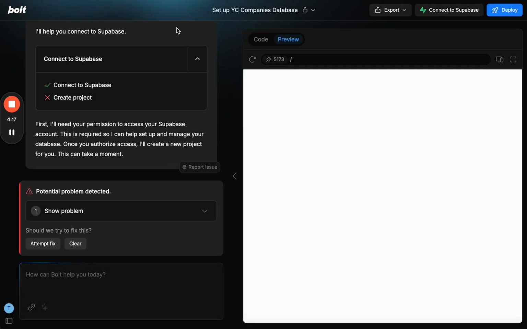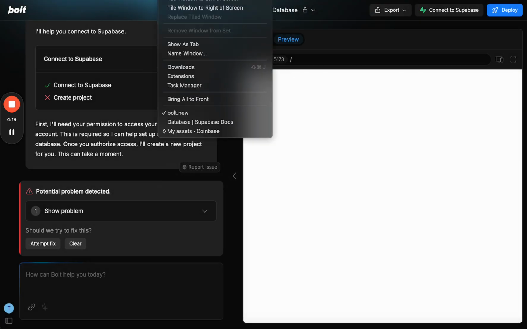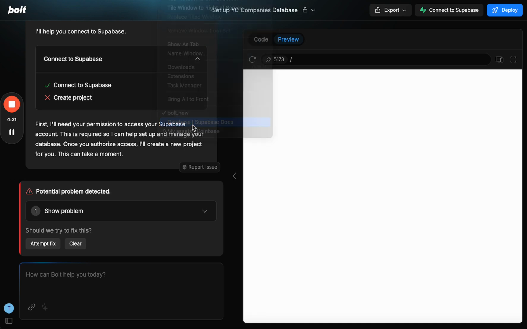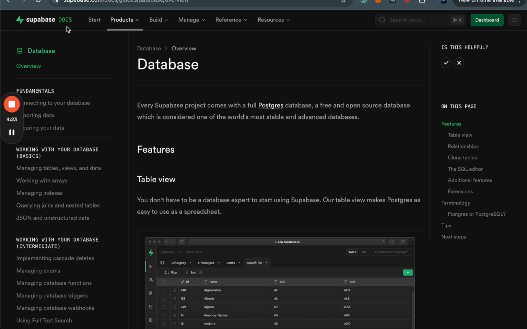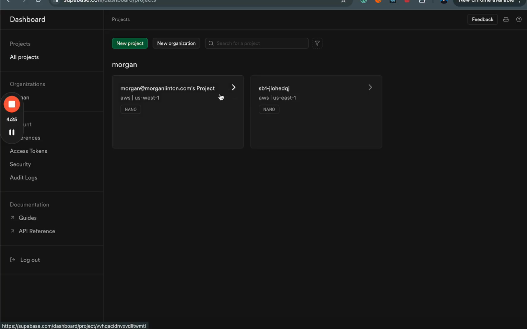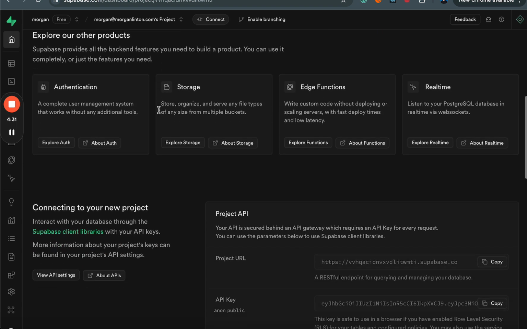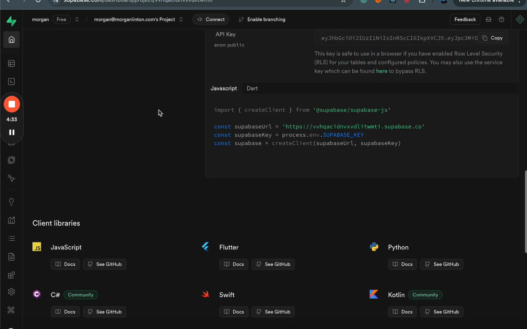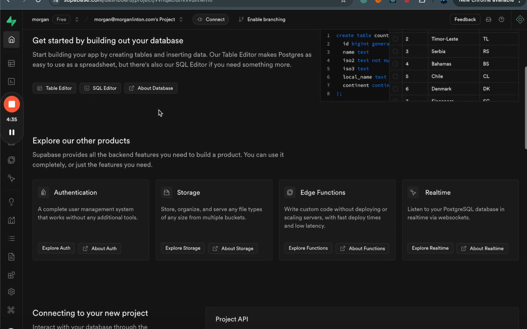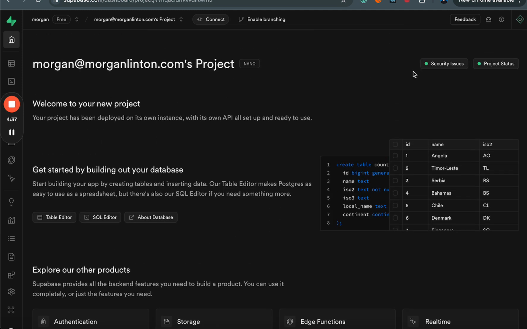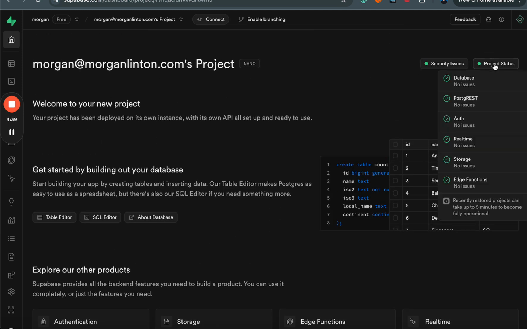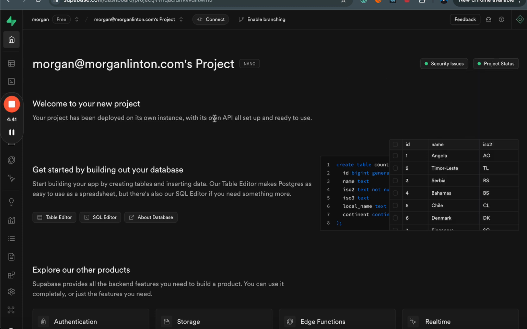Okay, that's fine. Let me go into my Supabase and delete this project if I can figure out how to do that from within the dashboard here. So here's the project status, security issues. No, that all looks good.